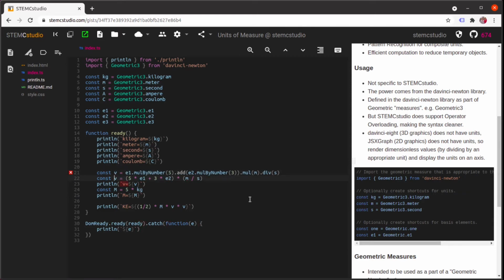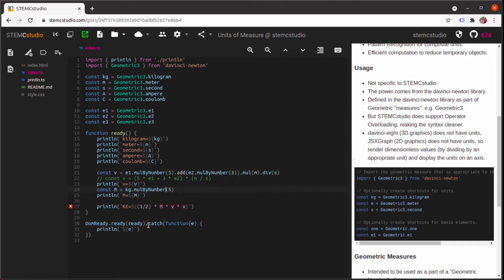Let's just see if we can make this work here. So we'll turn that off. Let's carry it through. Let's do a kilogram dot multiplied by 5. Okay. And yeah, there's a problem. Straightforward multiplication expects a geometric number, so I've got to multiply by number.